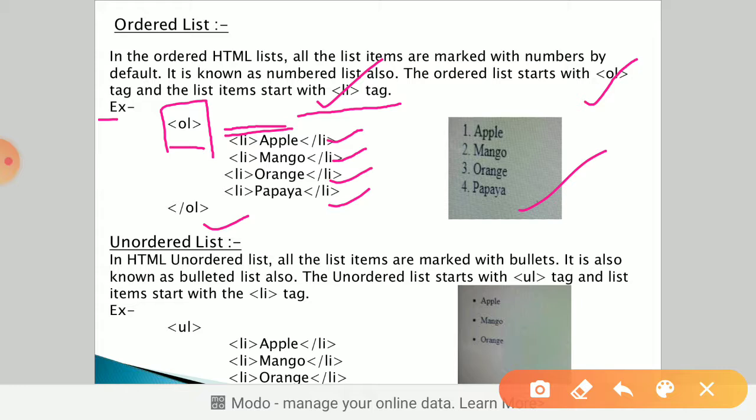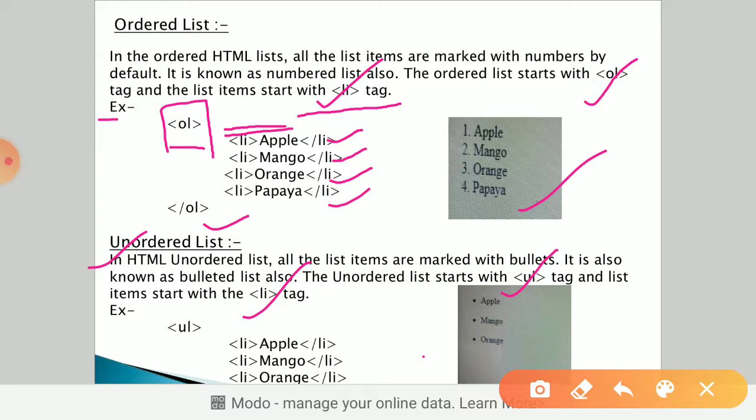The second is unordered list. In an HTML unordered list, all the list items are marked with bullets. It is also known as a bullet list. The unordered list starts with the ul tag. Ul means unordered list, and the list item starts with the li tag.